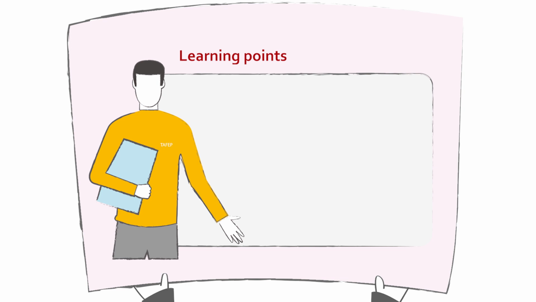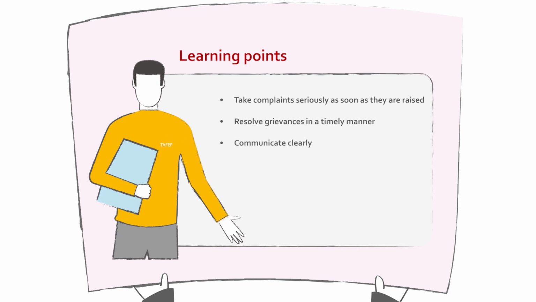What are some learning points from this case study? Management should understand the issues arising from grievances and address them promptly. Grievances should not be allowed to fester and grow and have to be resolved in a timely manner. It is important to communicate to the aggrieved employee what has and will be done in response to the grievance raised. Supervisors should have regular dialogues with employees to keep a pulse on their sentiments. It is also a basic requirement to provide a safe and conducive working environment for employees.